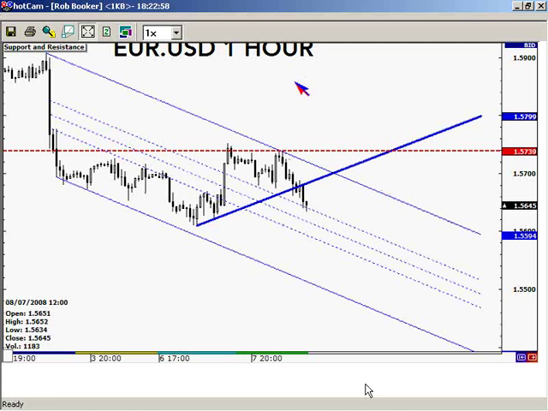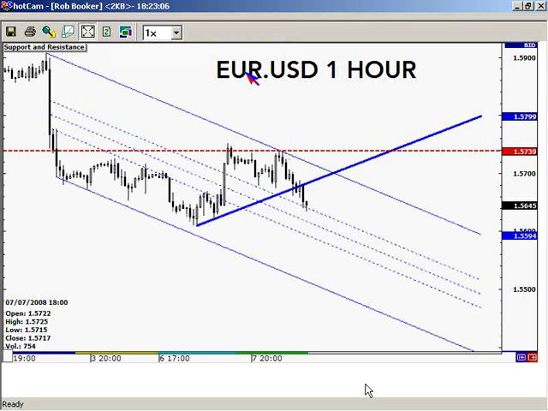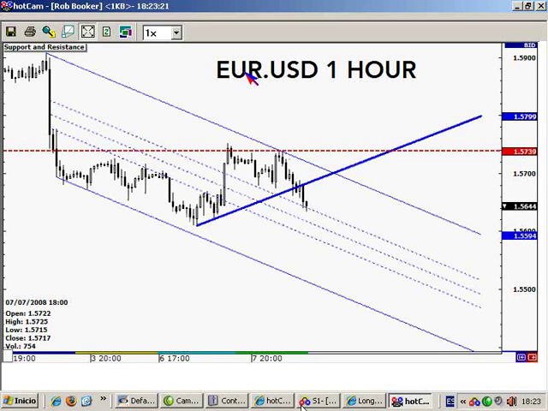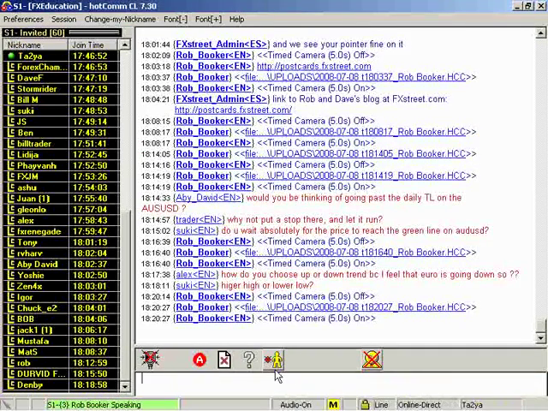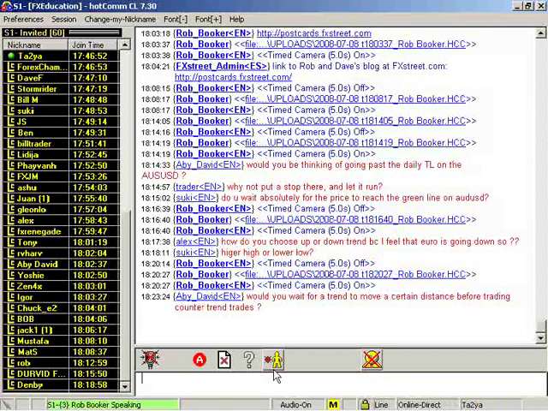What I love about this system of using channels is it's got automatic letting your profits run and cutting off your losers built into the system. It's absolutely spectacular. So, to answer your question, Alex, I think we've answered both. Too trendy is counter trend, and channel trading is generally pro-trend, with the trend.